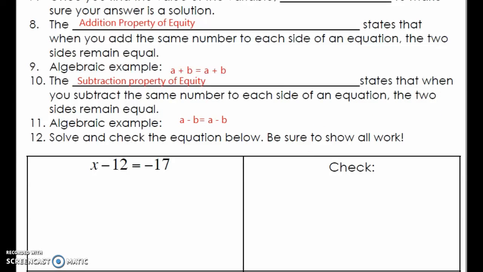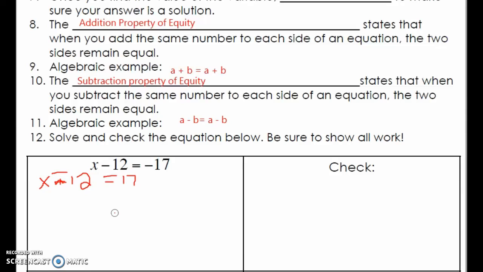I'm going to click on my writing utensils now instead of the text. I want you to think back. I'm going to write something off to the side here. Last year in 6th grade, you would have had no trouble solving x plus 12 equals 17. I'm using this as an example because I want you to connect to what's up here. Actually, let's make this x minus 12 equals 17.